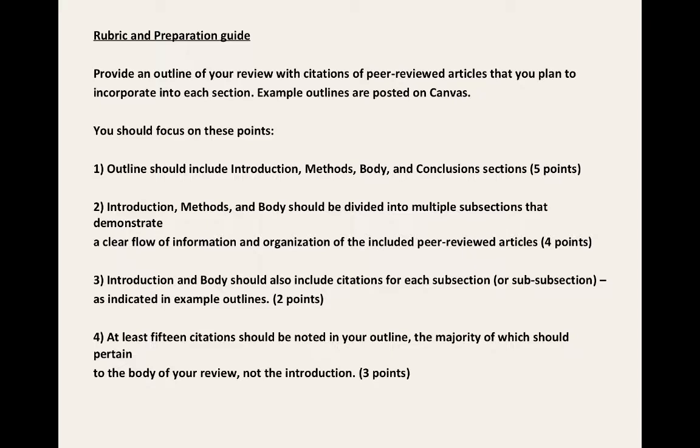The introduction and body should also include citations for each subsection or sub-subsection as indicated in the example outline. And then finally, again, at least 15 citations should be noted in your outline, the majority of which should pertain to the body of your review, not to the introduction. So that's how we'll be grading this. That's the information. And as with the other mini lectures, this will be followed by a small quiz so that you can think about structure of outlines yourself before tackling your own.